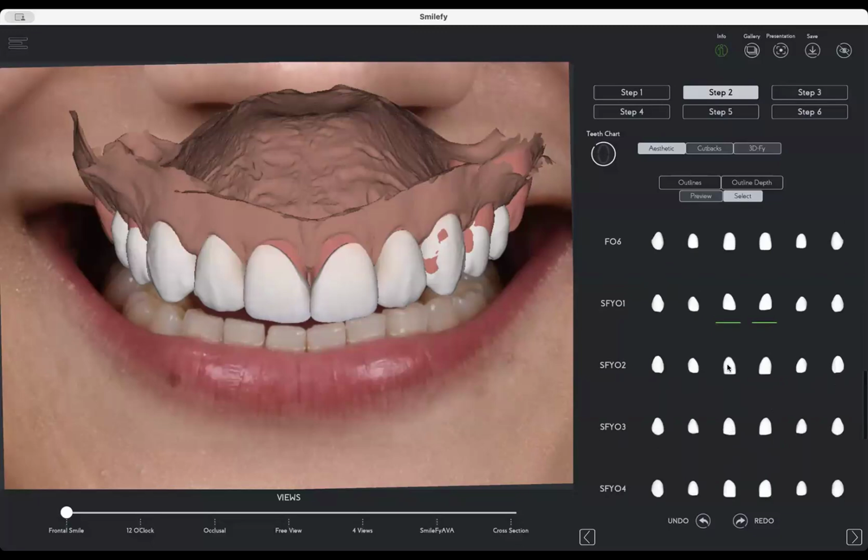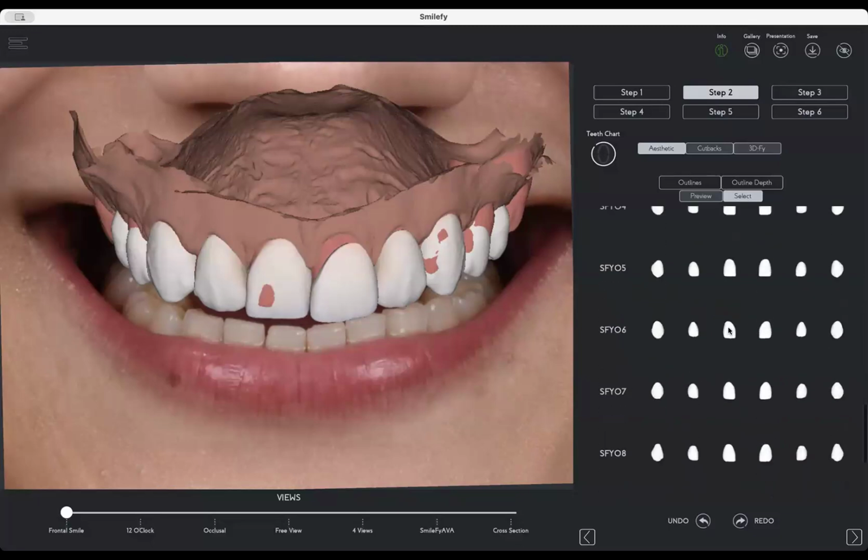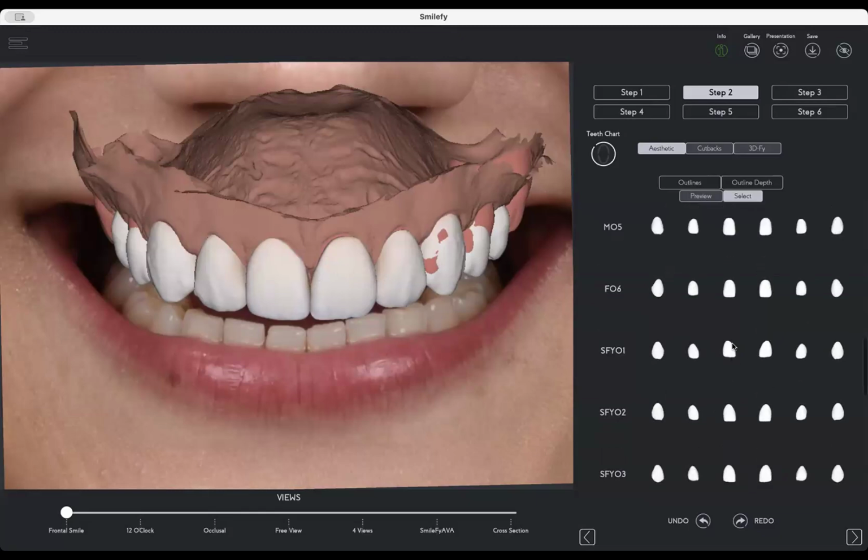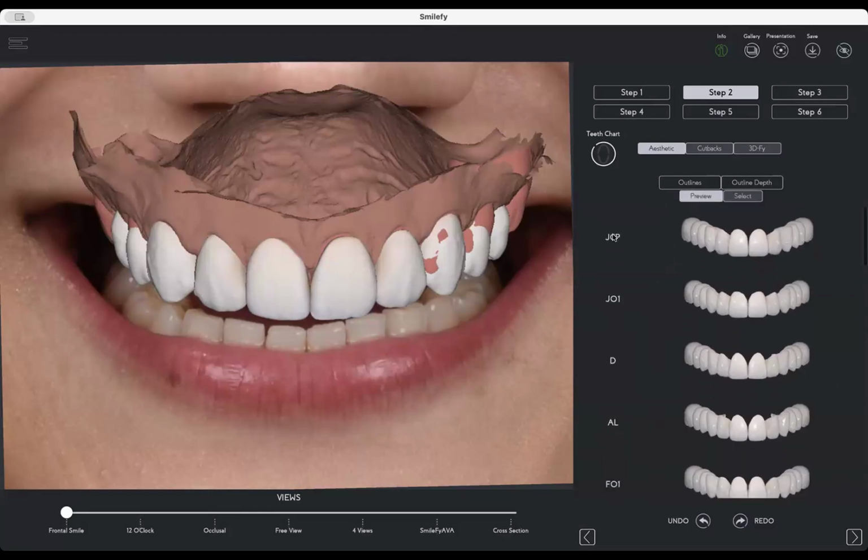And of course, the gingival margin form of the patient plays a very important role, because our templates have a certain gingival margin, and then you need to follow these gingival margins or find a template which is very close to the patient's gingival margin so that you get a very natural smile and you don't change the templates heavily. So you can select a group or you can select every single tooth one by one.